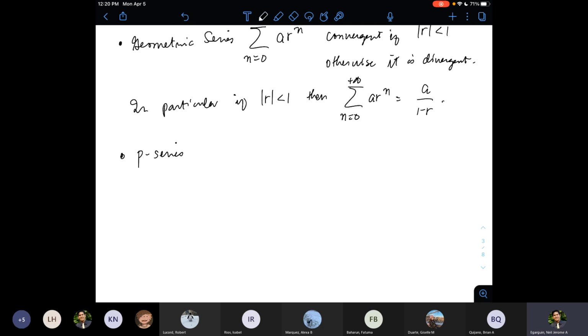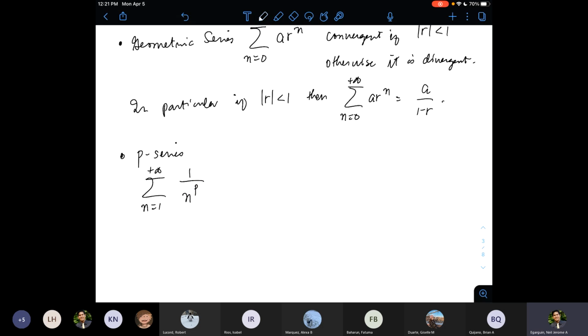I guess I can now give the P series because the proof of the convergence or divergence of the P series is based off of the integral test, and you were done with the integral test today. So P series look like this. So you have a summation n going from 1 to infinity of 1 over n to the p. The dummy variable is the base, and you have a constant p as an exponent.